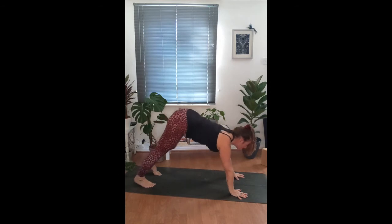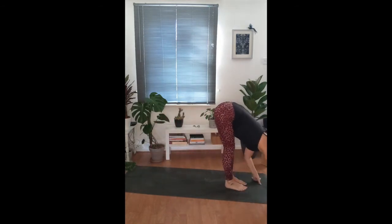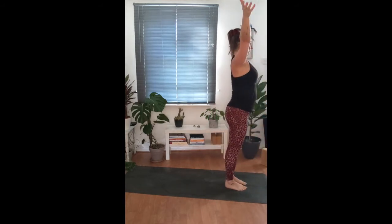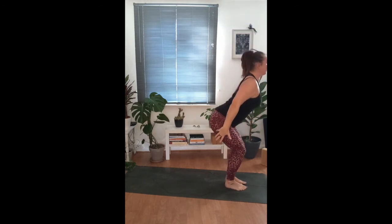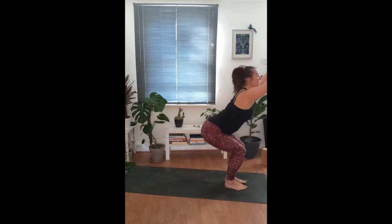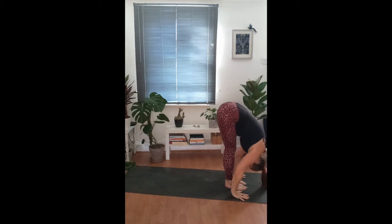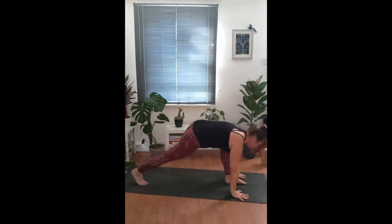And inhale, look forward, stepping or jumping up into that space again. Exhale, fold your body over. Inhale, a big rise up with the body and the arms, and then exhale, lower the hands down. Inhale, we're going to bend the knees, sweep the hands down, and then keep the bottom out, chair pose. Exhale, fold forward. Inhale, take your half lift.